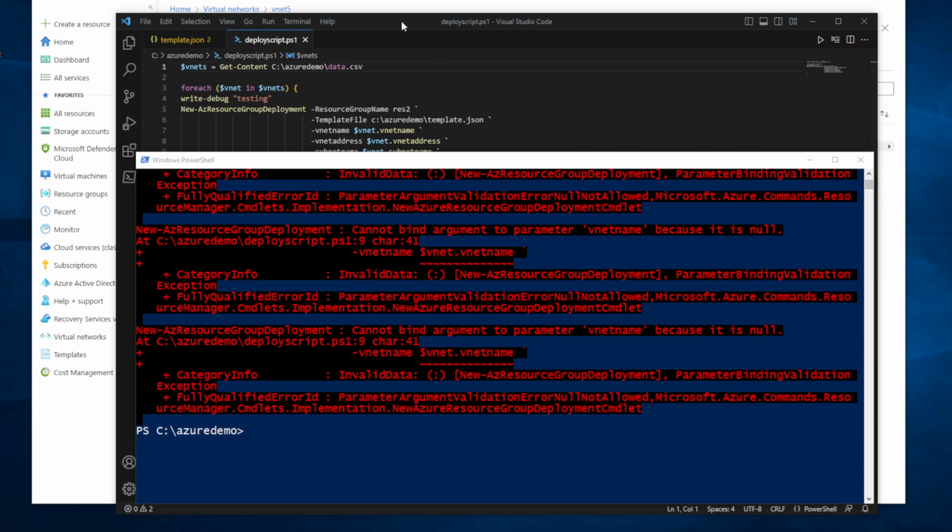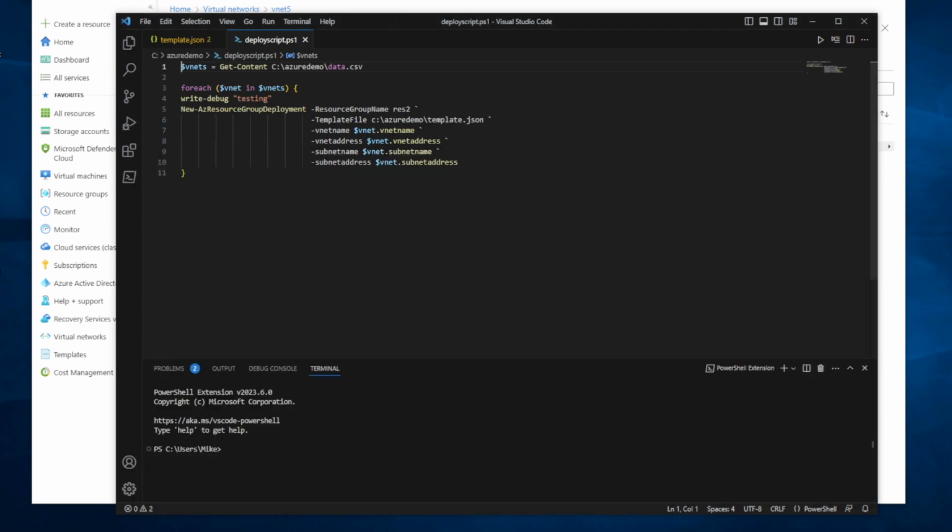Okay, so if we go have a look here, I'm looking for typos. VNet, VNet, VNet name, VNet address. So that's all correct. Oh geez, here we go. Get-Content is going to bring this data in as a bunch of string objects without making anything out of it.